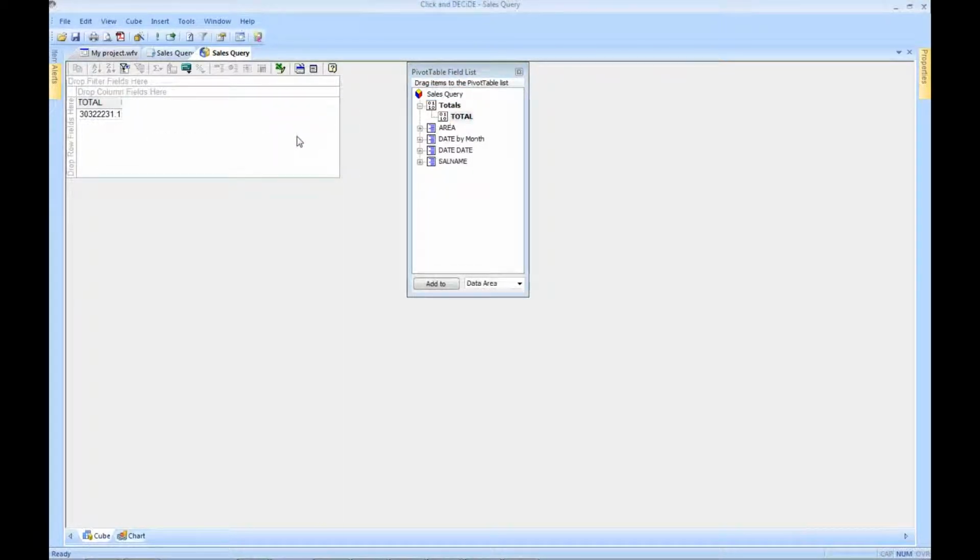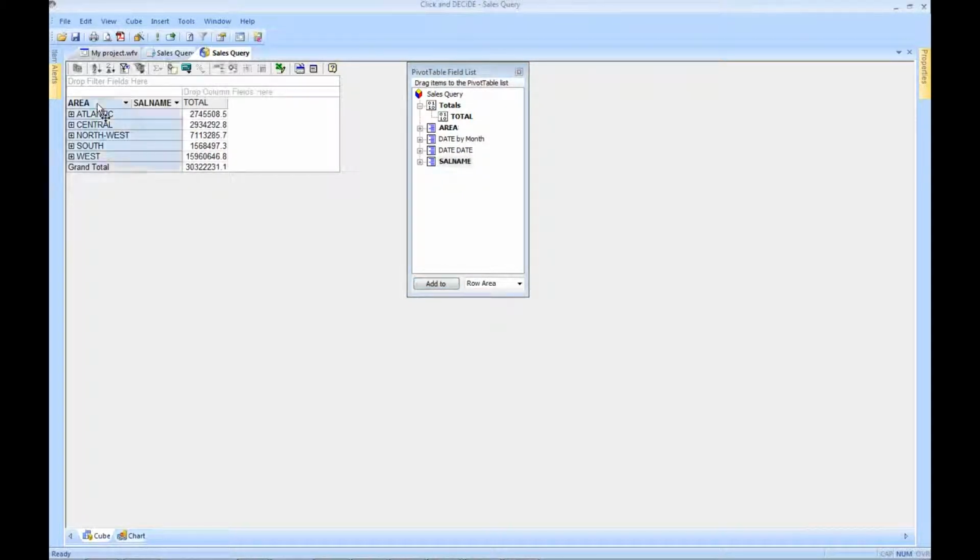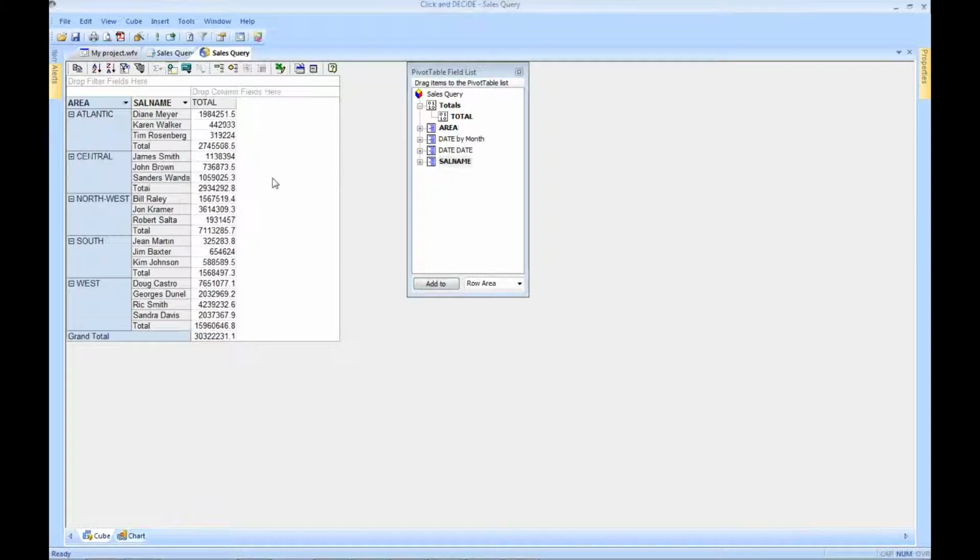When the grid view appears, we can select the fields and add them in the grid. Like total, that we drop in the totals or detail field zone. Areas and sale name are dropped in the row field zone. And years from the date hierarchy are dropped in the column fields zone to compare the results by years.